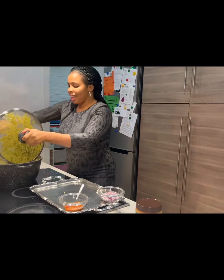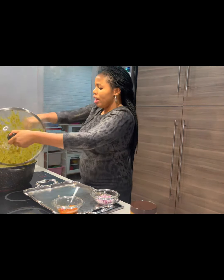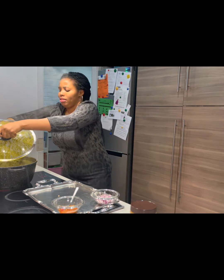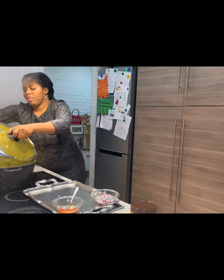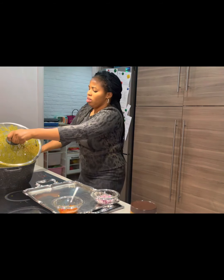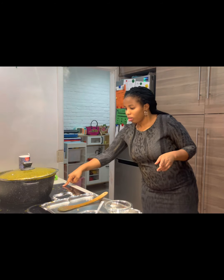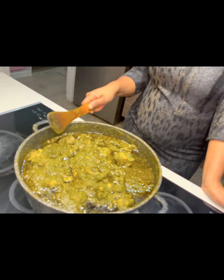Don't forget, sister. See, our cassava leaf is getting done and the oil is coming up. This is the problem with cassava leaves. It splashes everywhere. Cassava leaf is ready. You can match it with your rice.